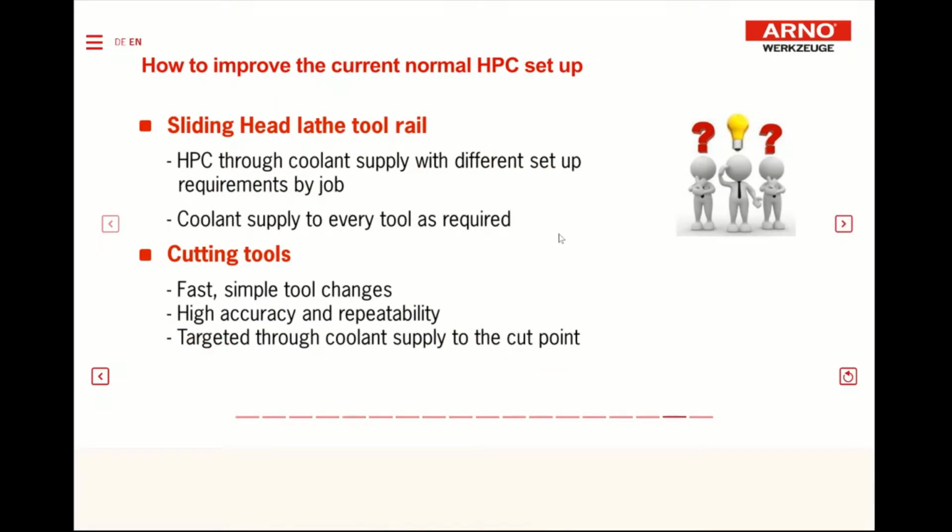So how can we improve that setup? Well, obviously, if we're looking at the rail, if we can supply through coolant directly to the rail without the need for hose assemblies and pipe connectors, that will improve our processes and our downtime. Also, if we can supply coolant to every single tool, we improve the machining process for every tool. Because generally within a high pressure setup, there's only normally 2, maybe 3 tools that are set up because of the difficulties of the piping configurations and access to the tools that those piping configurations actually lead to.